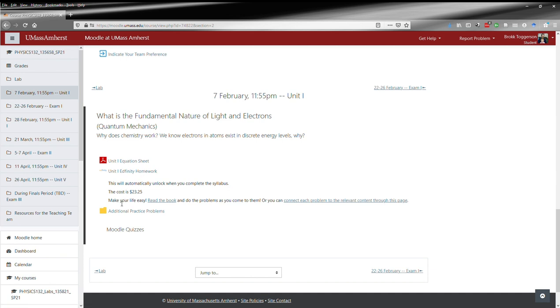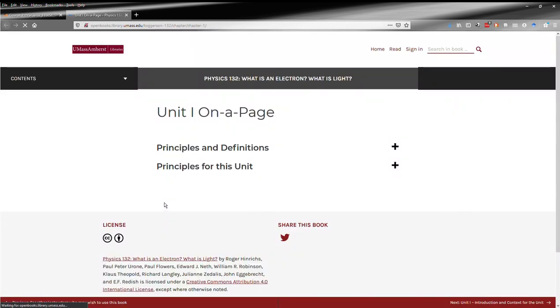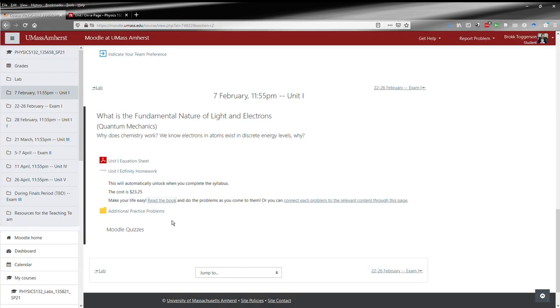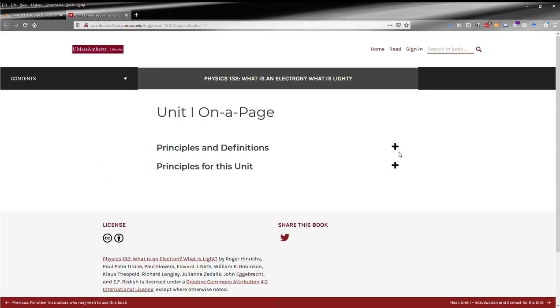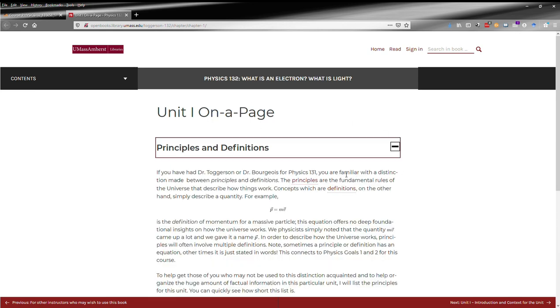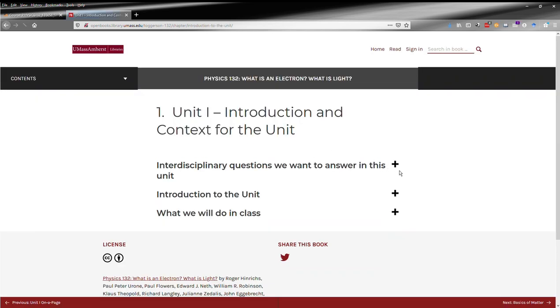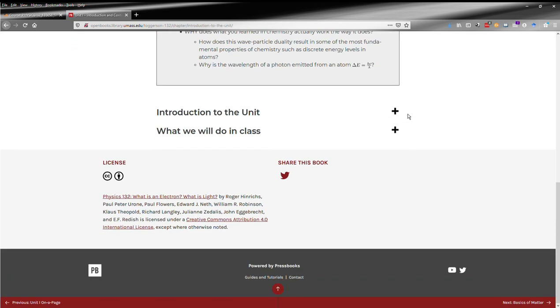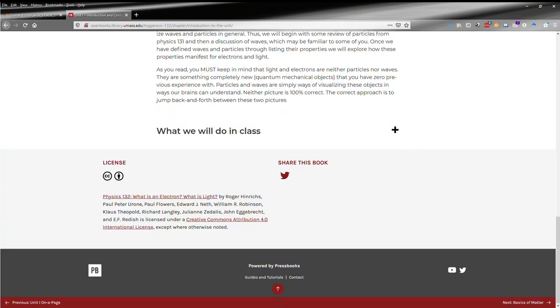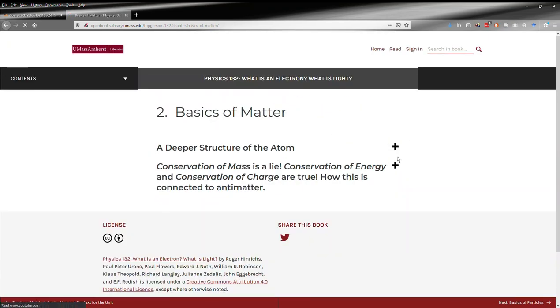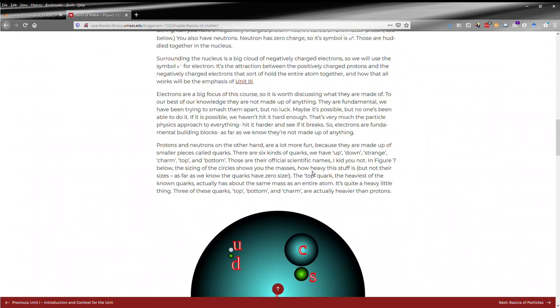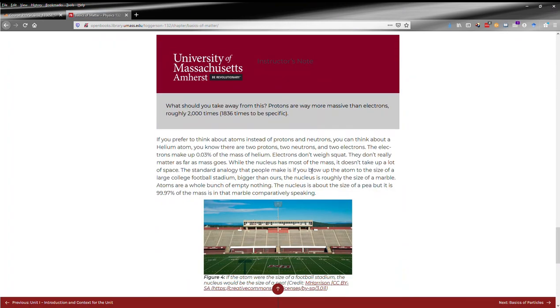How to do the homework? Well, the way to make your life easy is to either A, just read the book. So if you click that link, you'll notice it will take you to the first page of the relevant unit. So it's taken me to Unit 1, and I can expand these out to read what I need to read. And embedded within the reading are the homework problems. So as you scroll around and get to the various sections, you can find homework problems.